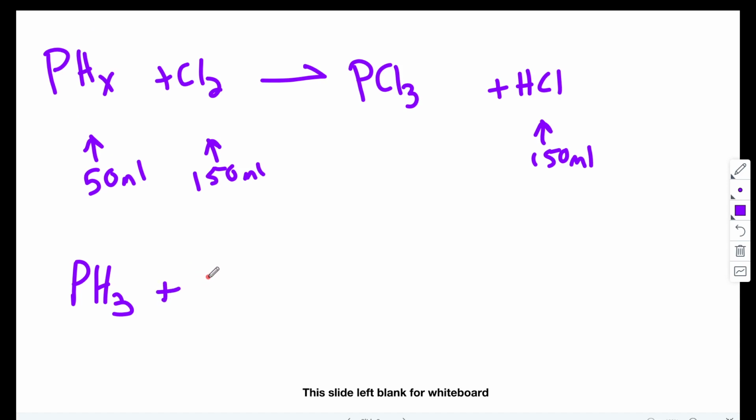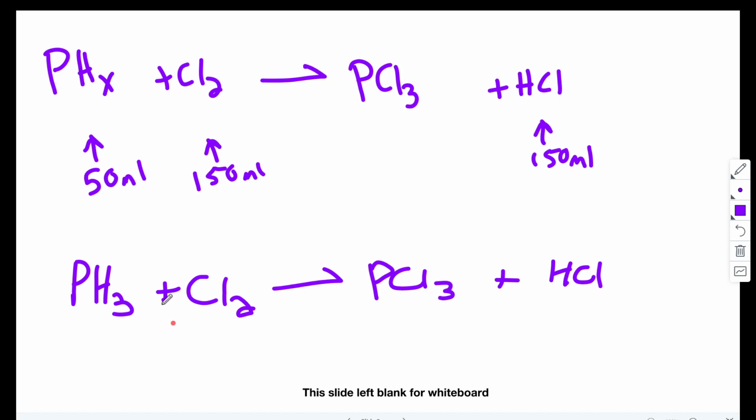And then we would add our Cl to that. And that makes PCl3 plus HCl. Okay? Now the next thing that it asks is how many moles of this react with how many moles of this. Okay, well, we'll have to balance the equation here. So here we have 2 and 3. That's like impossible to balance.